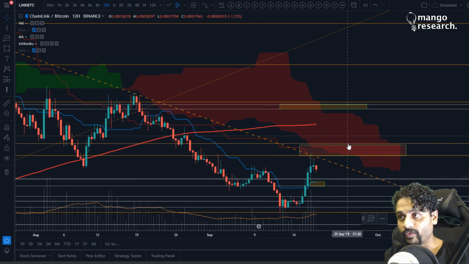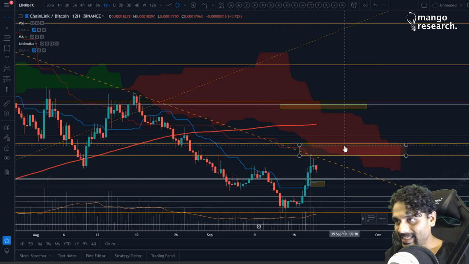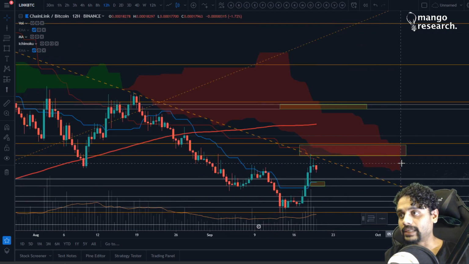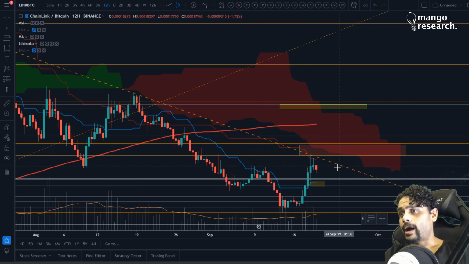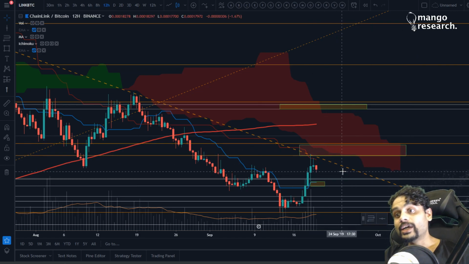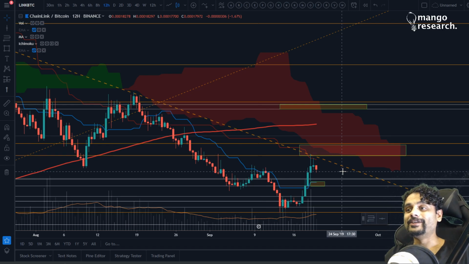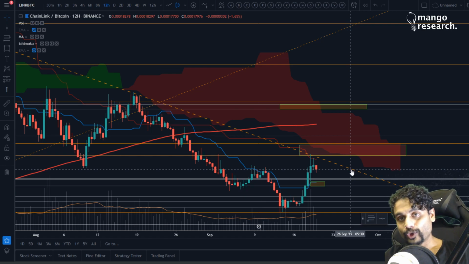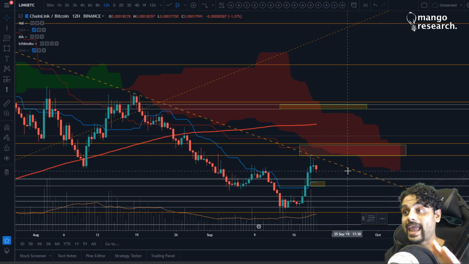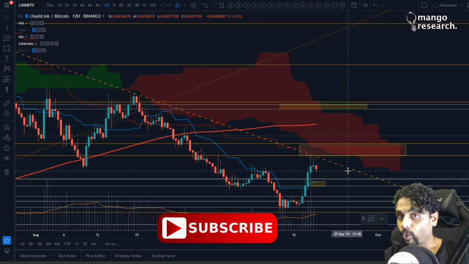So Chainlink has a lot of work to do, but it doesn't mean it can't get that work done, right? Chainlink can do some exciting things, but I'm glad I've taken profits at this level. It's pretty much a risk-free trade now, a stress-free trade, and that's the mango way, right? To reduce stress as much as possible. There's a lot going on in the Bitcoin charts, and remember guys, everything is going to be hinged on what Bitcoin does. Chainlink is one of those coins that tends to do what the hell it wants when it wants. I like that about this asset by all means. So it has that going for it, right?